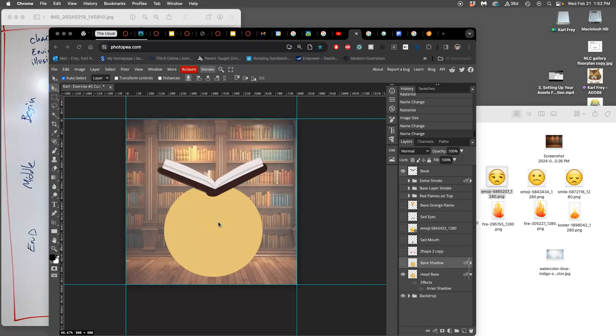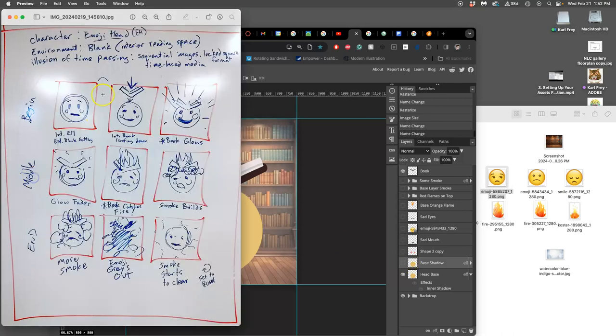All right. I am not the most fastidious person. I like improvising with artwork a lot, and animation doesn't allow for that very much. So where you get to improvise is in the gutter between your keyframes. You can decide how much time you want to spend bringing that book down, how much time you want to spend having it glow, how much time it takes for it to fade.